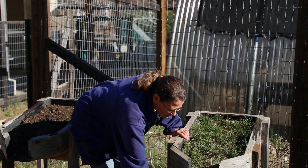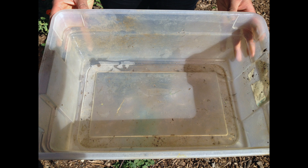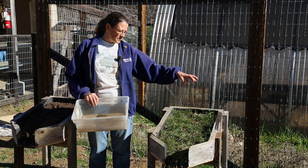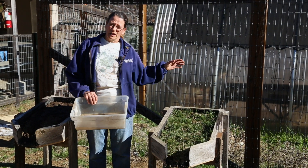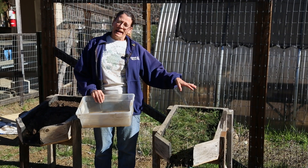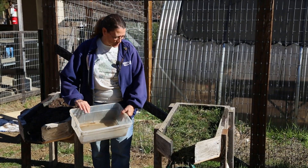Now let's look at the one where we had plants. Look at this — very little dirt came out the bottom because these roots are holding on to that dirt. The other thing that happens is because the water can't just go straight down through the dirt, it actually slows down and soaks into the ground, so that actually helps the plants grow.